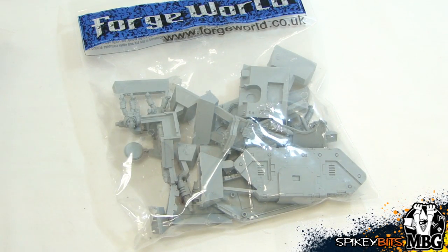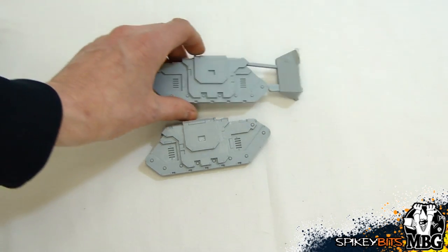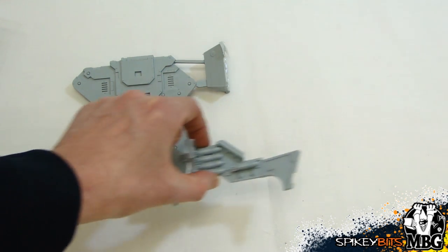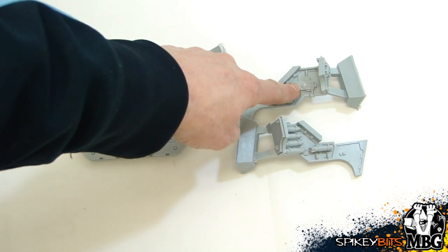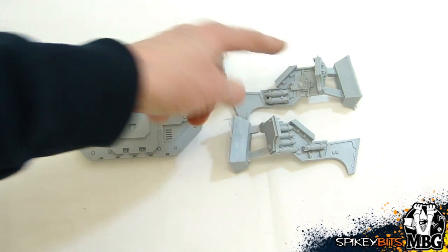Let's take a look at the actual kit components. Quite a few in there — nothing too crazy, it would go pretty quick it seems. You've got your left and right halves — pretty symmetrical in their design, so obviously they're using some computer aided design. Here's your firing compartment, and there's that component we've seen on the Rhino in the past. There are all your different shells and things like that.